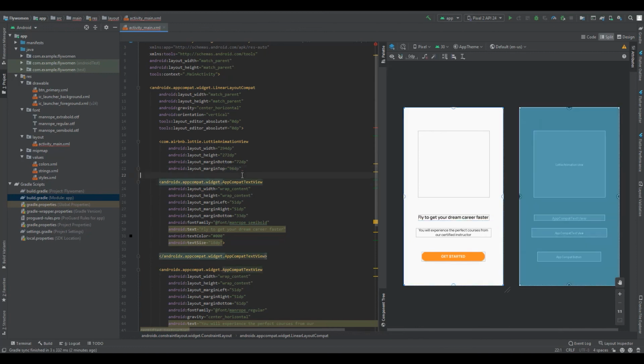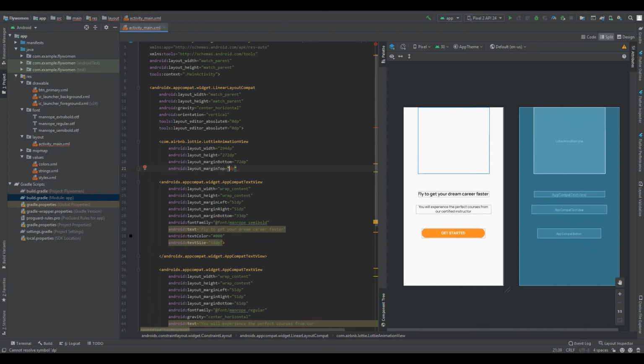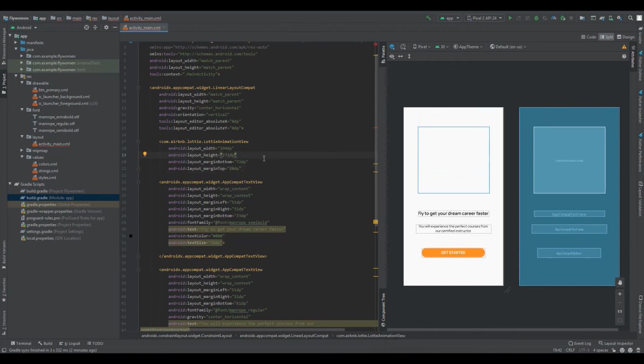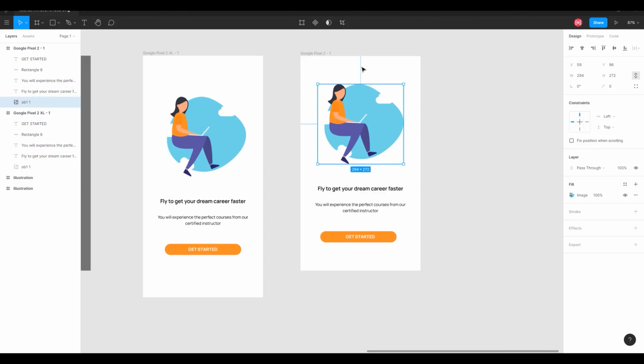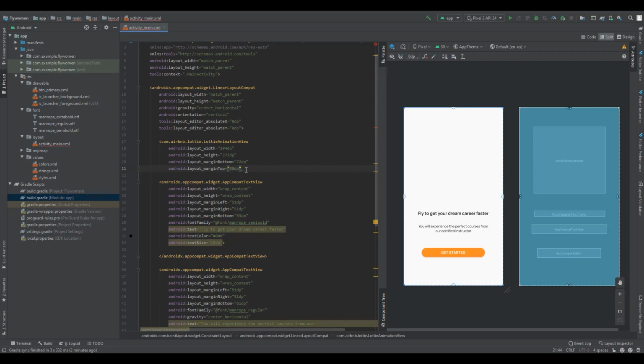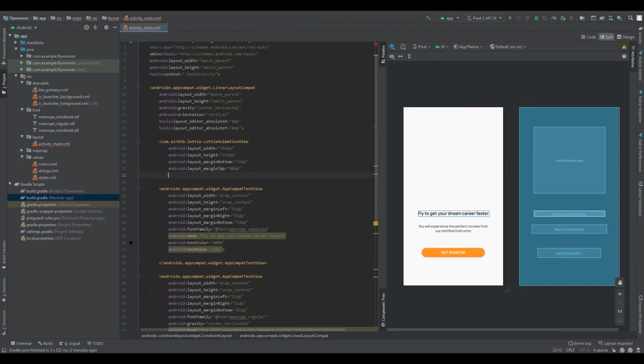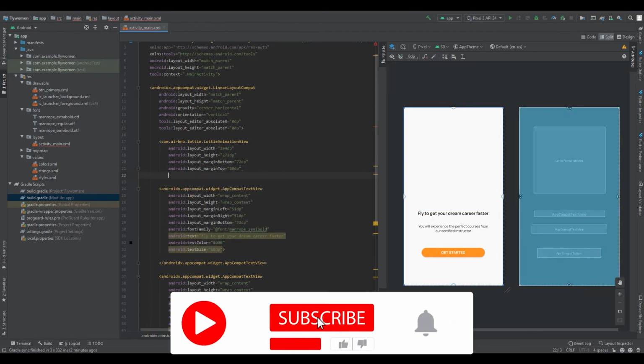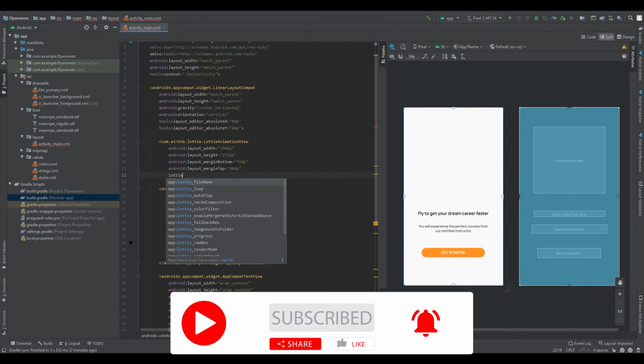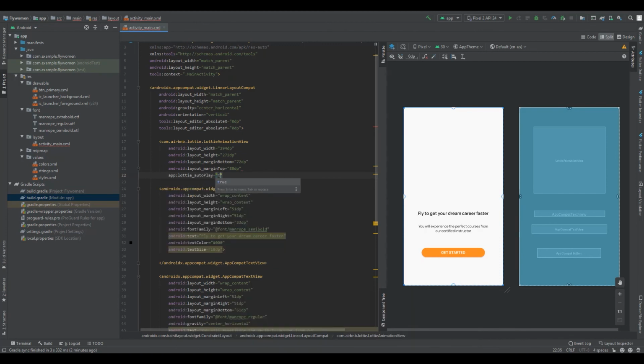After that, maybe I want to change this to 80 because it is too high, I guess. After that, type in this spot: Lottie autoplay true.